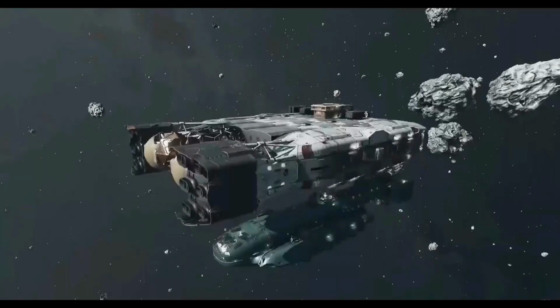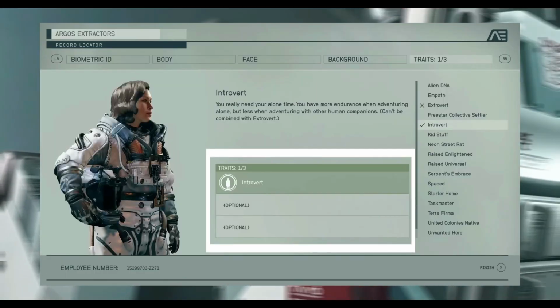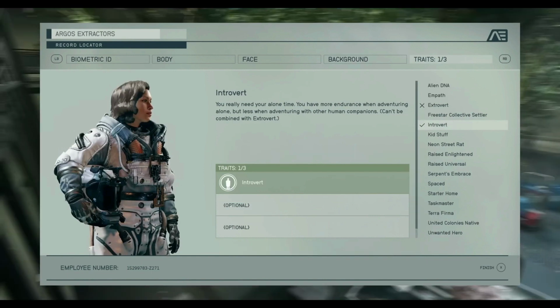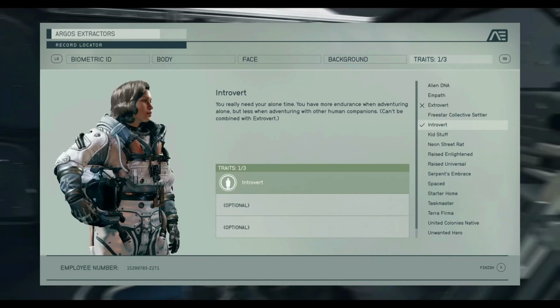All right, last but not least, we have traits. We have the option to pick 3 of these. Like I mentioned in the deep dive video, you can only pick one of certain types, and some you can't overlap, and that includes religion and faction allegiance traits. You've only got 3 choices, so are you going to want any of those?